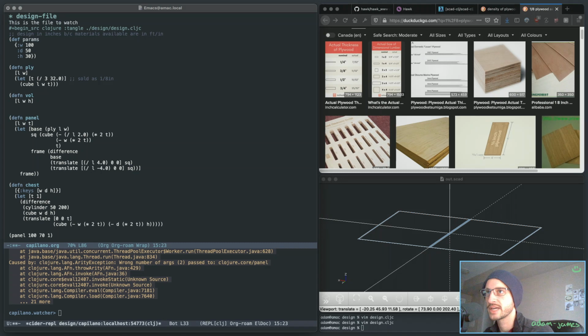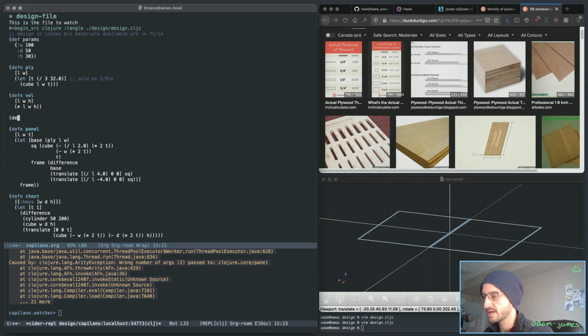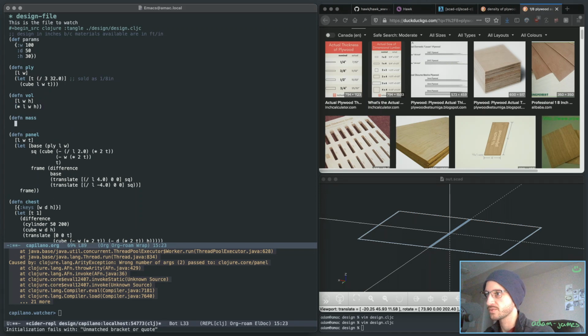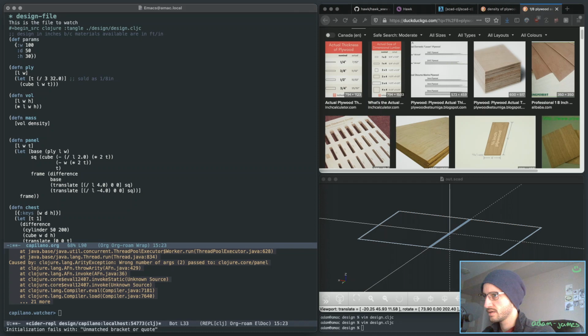Sometimes I call it width, depth, and that's not great, but it's just going to be fine for the time being. So the volume is just length times width times height. And then mass would be the volume and the density.